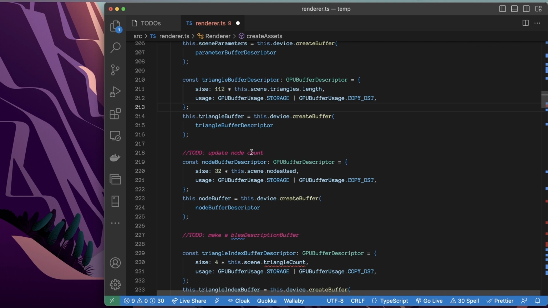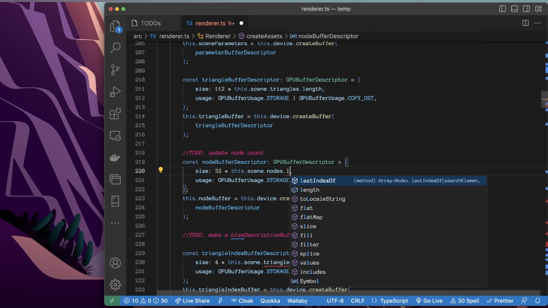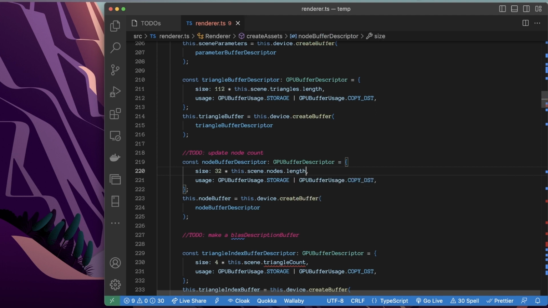Okay, now what I want to do here is update the node count. So instead of using the nodes used, I will use the actual number of nodes which are stored in that array.